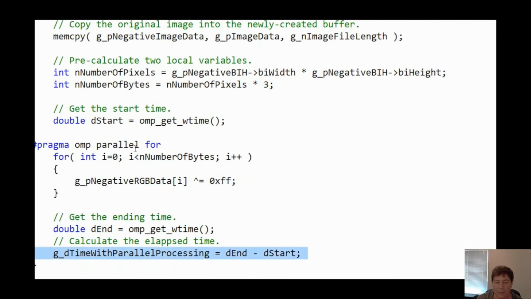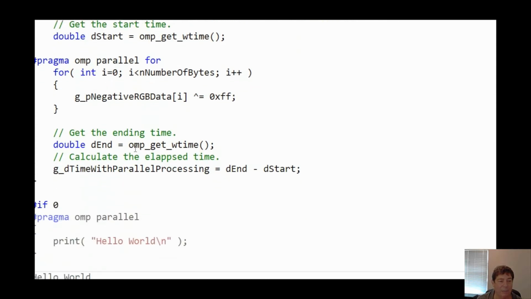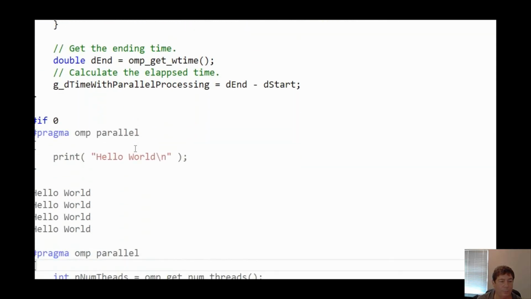Now, I'd like to point out this is actually a simplified directive, but I'd like to show what it's doing in a more verbose way, and I've got some code below here. The first thing I need to tell you is that this printf will execute as many times as threads you are given. For instance, if you get 4 threads, then that will execute 4 times. Okay, so that's an important point to note.